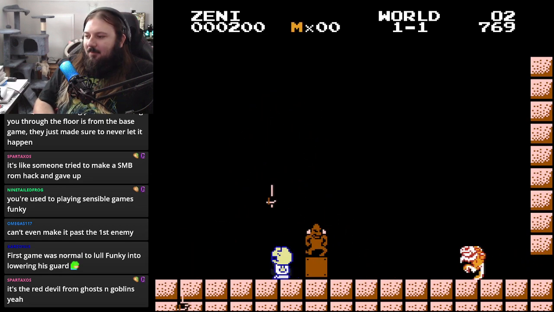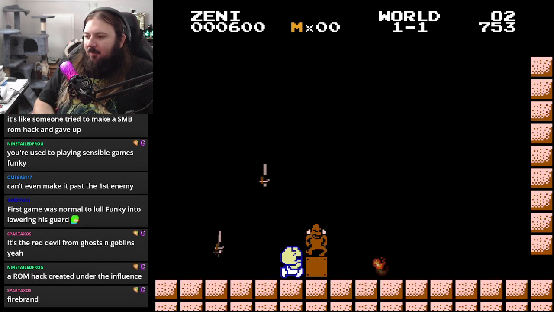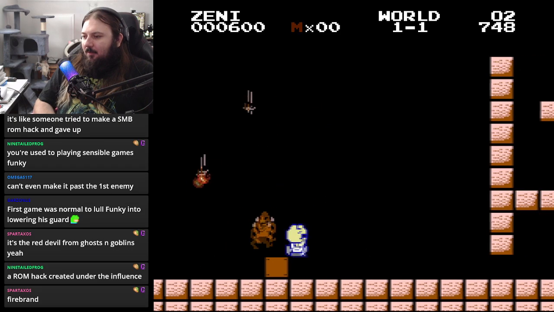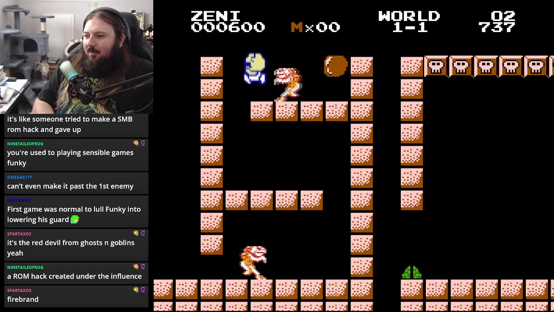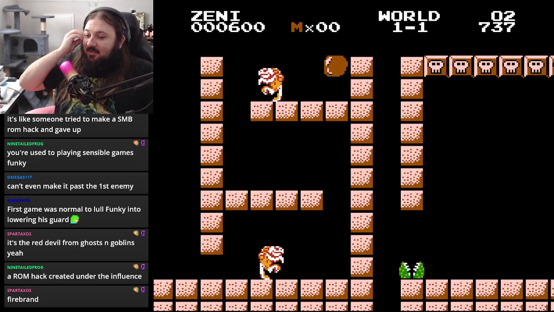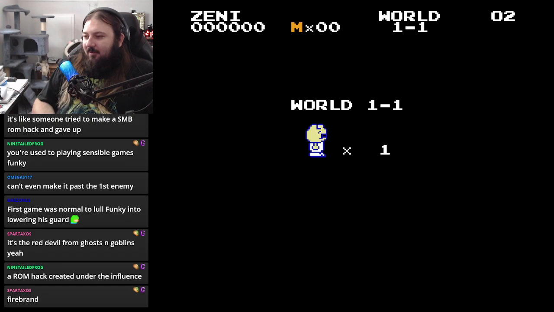Can I not kill him? Apparently you cannot kill a fucking Red Devil. Firebrand, whatever. You have to go underneath. Oh god! What the fuck was that? Okay. Damn. This is hard. That dude did not fuck around. Alright.